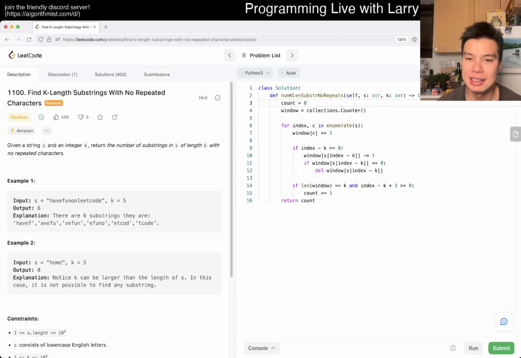But yeah, like I said, this is a very standard sliding window. This is going to be a linear loop, so linear time. This has at most O of alpha space, because like I said, there are only 26 characters, right? So this can at most be O of 26. And all these are O of 1, this is O of 1, and this is O of 1, ish. You can maybe even say O of log alpha if you want to implement this using a tree or something. But yeah, linear time, alpha space, and that's all I have for this one.